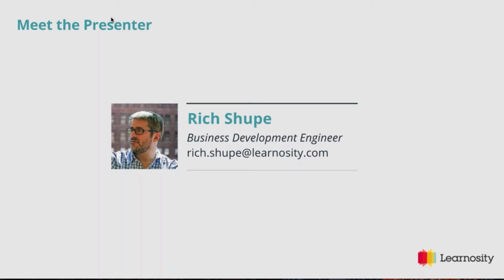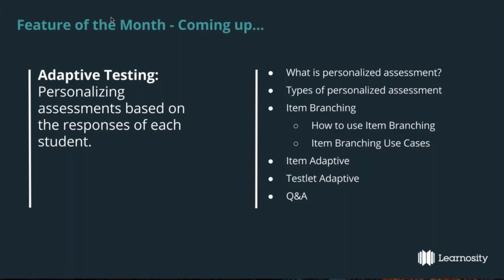Typically, this is termed adaptive assessment, but we have a variety of ways of delivering this kind of exam or test for a student. So we're going to be using a couple of phrases that are more specific to the types of assessment we're going to be delivering. So let's take a look at what we're going to be covering first. We're going to talk about what personalized assessment is. I've basically given you the high level, tailoring an assessment to a student's needs. And then we're going to take a quick run through a bulleted list of the 3 types of assessments, or methods of delivering assessments, that we use for this approach.